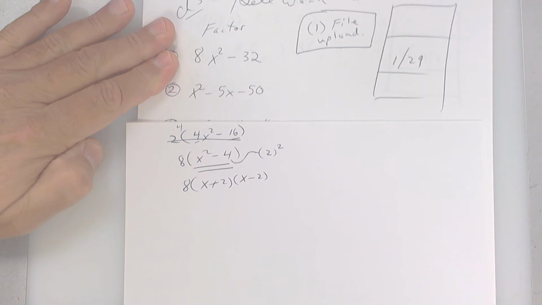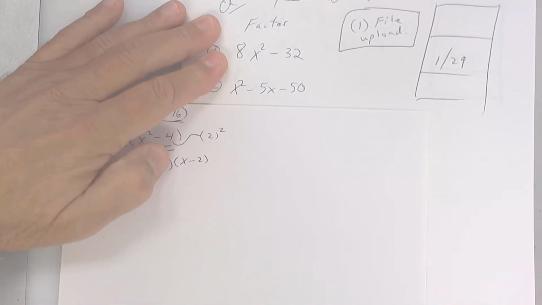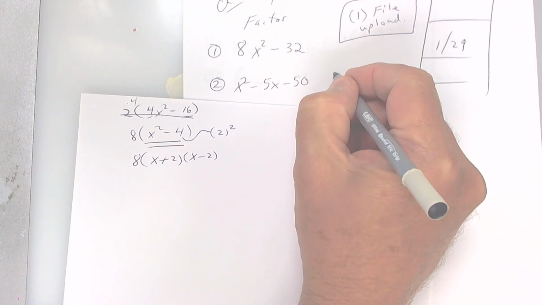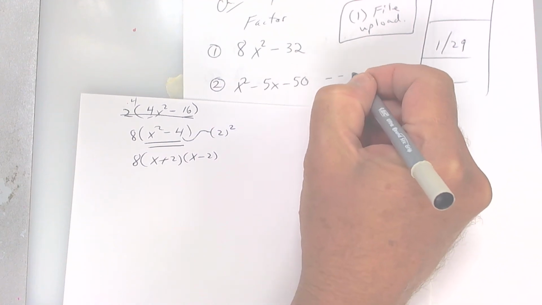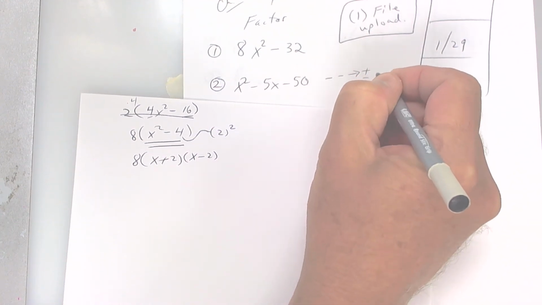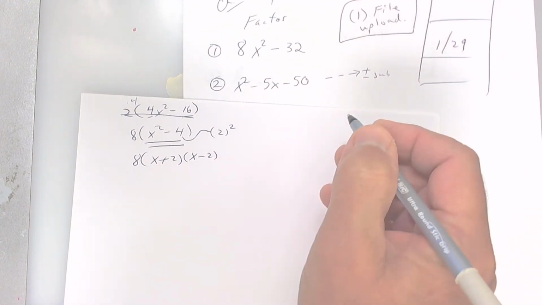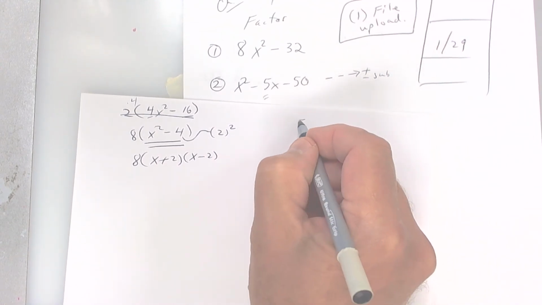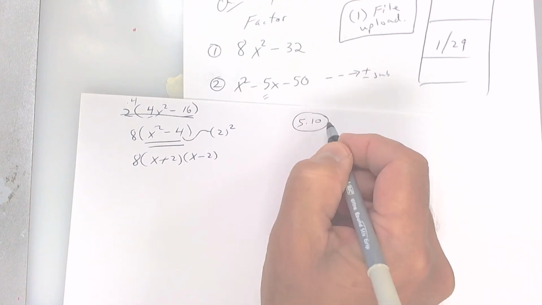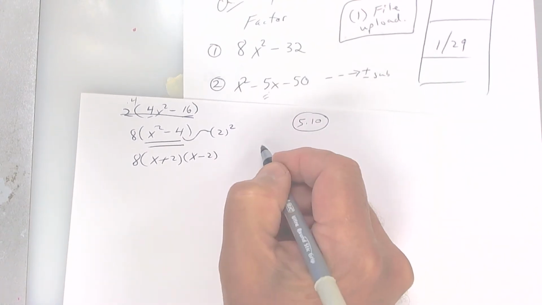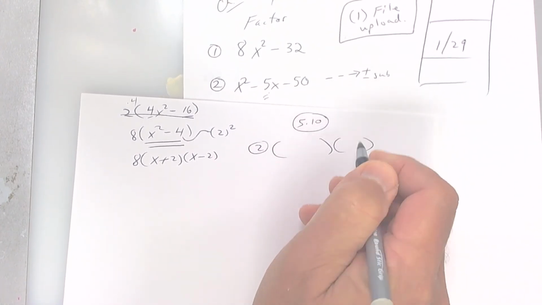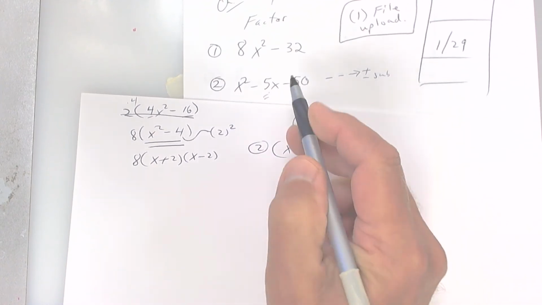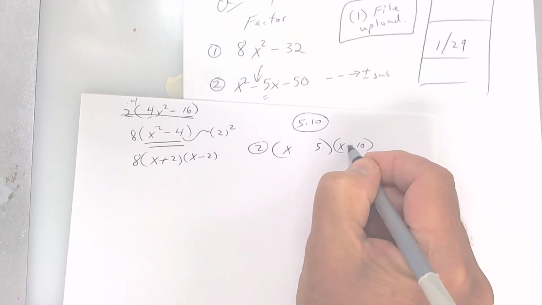Number 2, you look at the chart. It's on the board. A negative and a negative yields a plus and a minus, so you subtract. So you're trying to get a 5. 5 times 10 is 50, and when you subtract, you get 5. So it's got to be number 2. It has to be a 5 and a 10. And the middle one's a minus, so put the minus with the bigger.